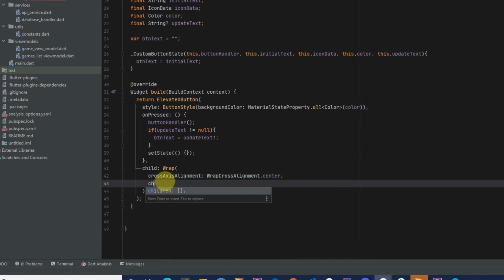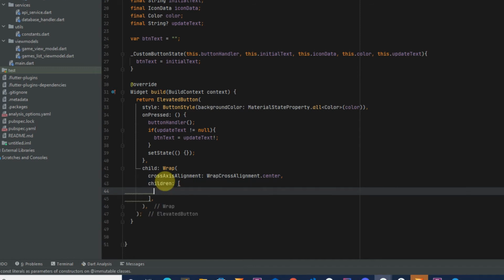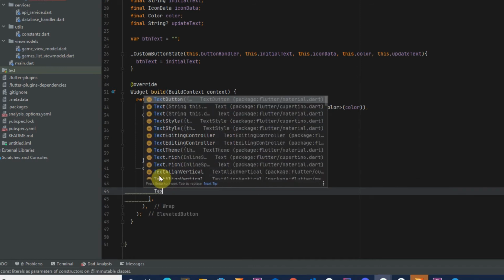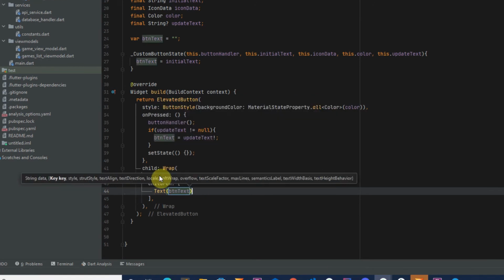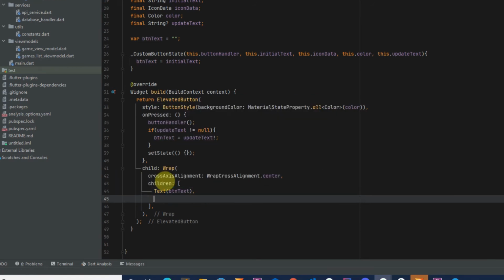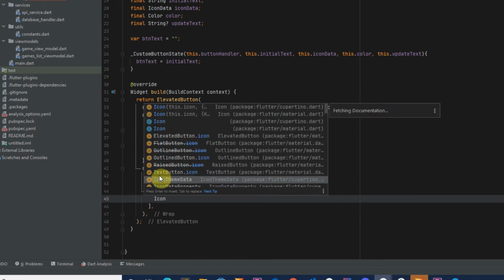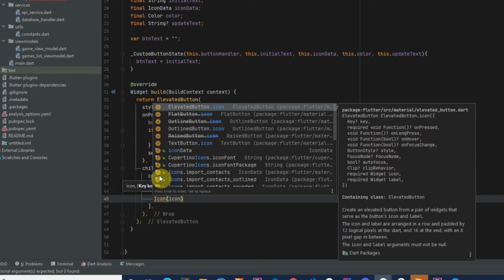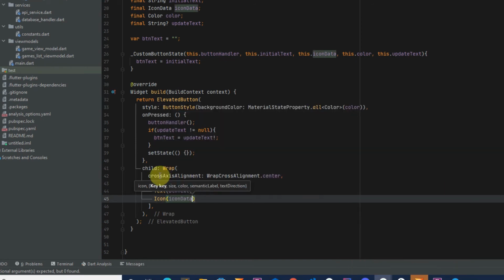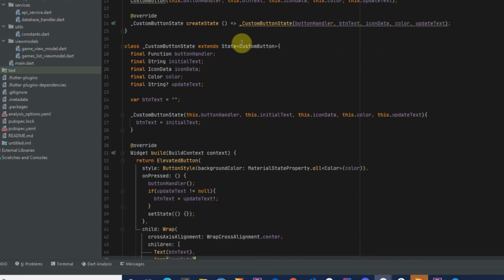And then we want our children, which is an array of widgets, and it is just text, which is our button text, and our icon, and we have the icon data, which we pass in the constructor. And that is the custom button widget done.